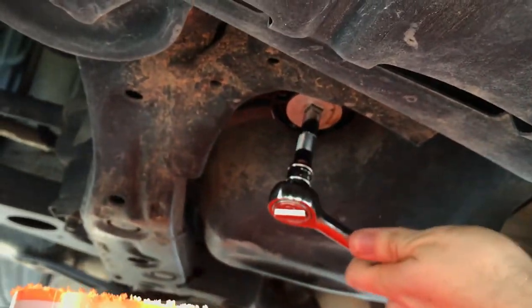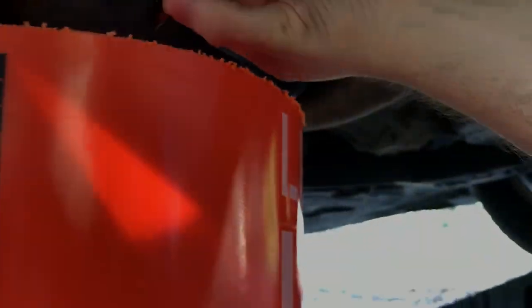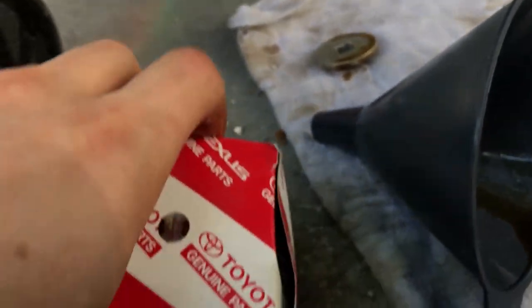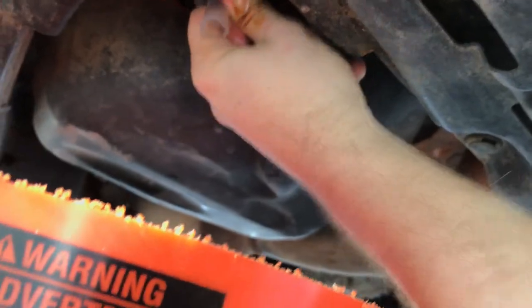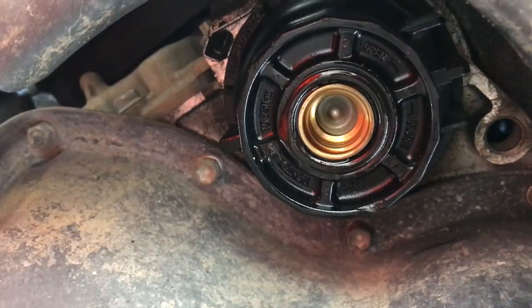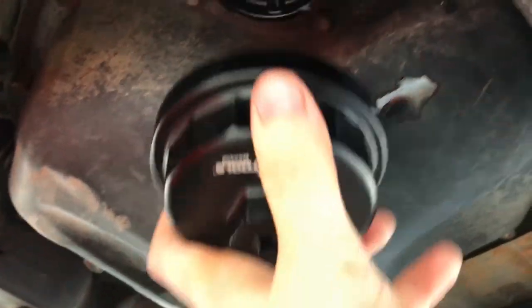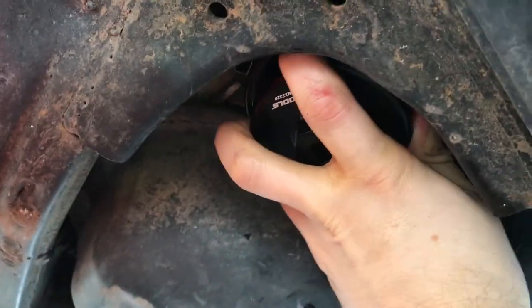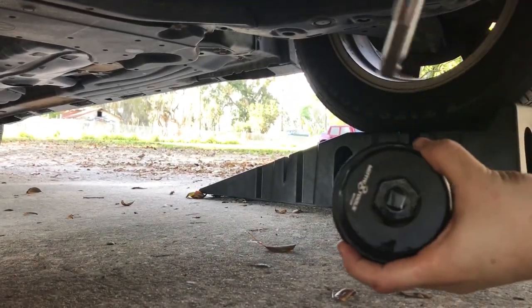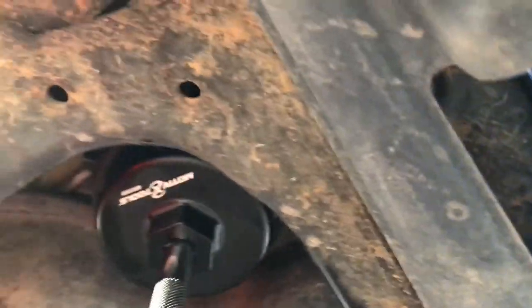The ratchet loosens the outer cap — there we are. Let's stick the bucket under here just for safety and go a few more turns. I should be able to get that by hand now. Nothing should be spilling out of here, though it looks like there's a little bit of dripping. Now if we look at our oil filter, it comes with a tool right here — we're going to stick it in and it's going to drain the oil out. This is supposed to keep things cleaner. If we look at the cap, we've got three bumps on the right side and one bump on the left — that's going to correspond with this. We've got three slits, so it should fit on snugly. Then we're going to use this with the ratchet — put the ratchet through the hole like that, and this way we should be able to remove that housing.